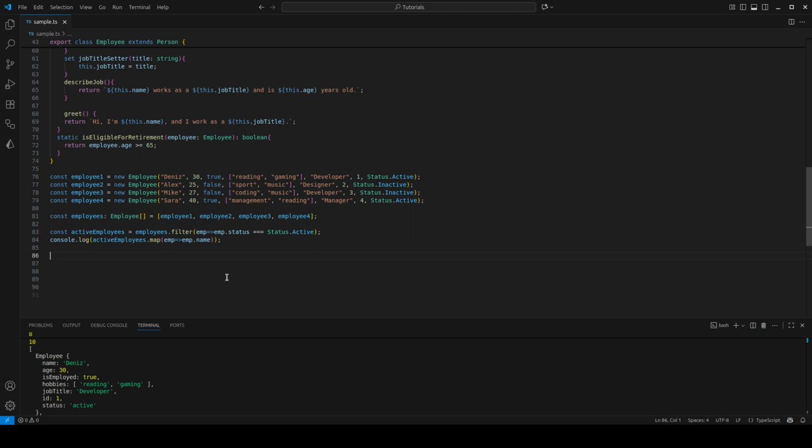That time we use the map method. Like here, we want to use the map method so we just get only the names of those employees which are active. So let's try to run this.